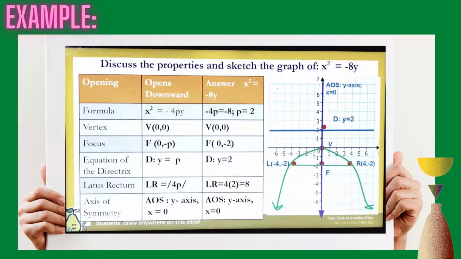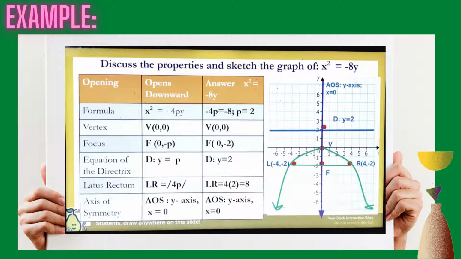So let us now sketch the graph by plotting of points. So let us first locate the vertex at the point of origin. Midway between the vertex is the focus. So we have here the focus and the directrix. So the vertex is midway between the focus and directrix. So from the vertex, we have to move 2 units up for the directrix and then draw the line, which is y equals 2. And then again, going back to the vertex, the movement is 2 steps down to locate the focus at 0, -2.